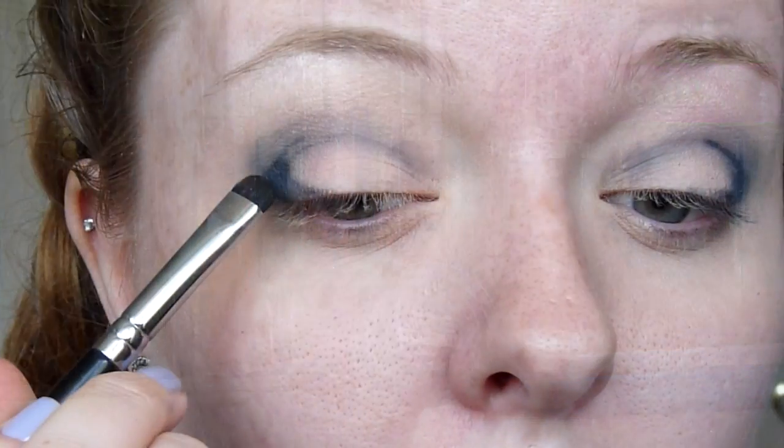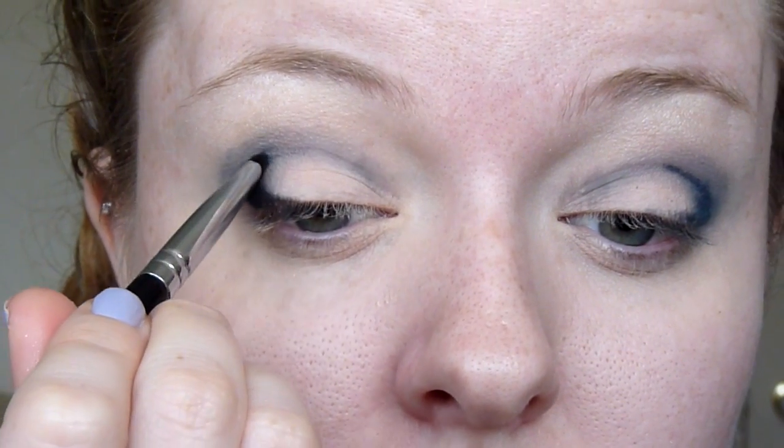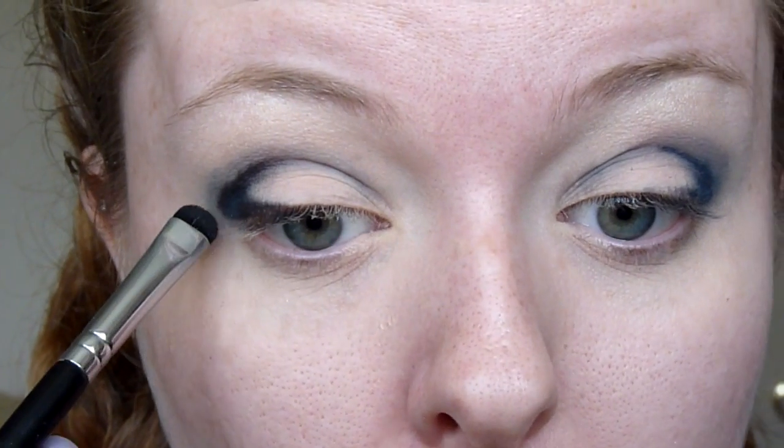So I'm now going in with a liner shadow from BareMinerals. It's just a sparkly, very pigmented black shade, and I'm literally setting everywhere where we applied that eyeliner.